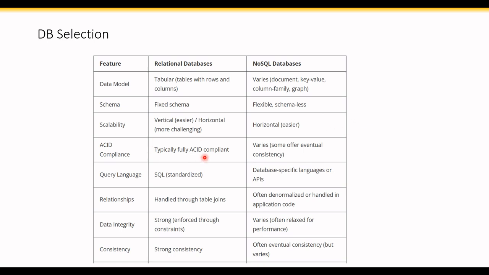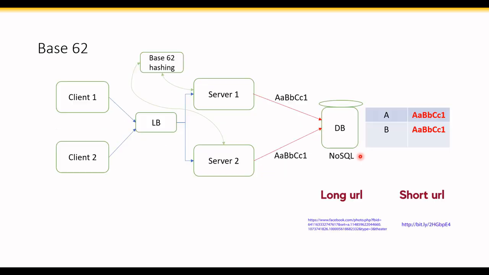Relational databases are ACID compliant, whereas NoSQL offers eventual consistency. Although the relational databases have strong consistency, NoSQL will offer eventual consistency, that is, it replicates the data across or creates a copy across multiple DBs, so there may be a lag. That's why we call it eventual consistency. These are the differences, and we will be tempted to go with NoSQL databases for scalable applications.